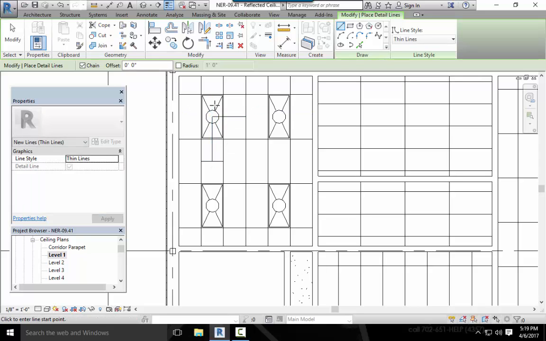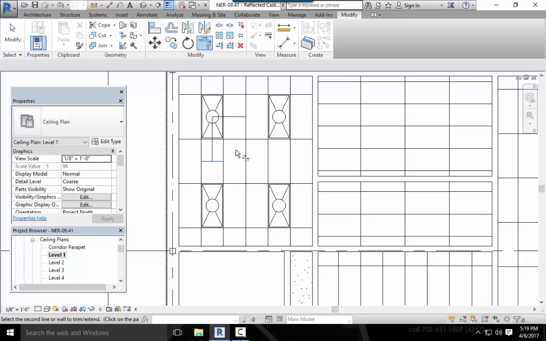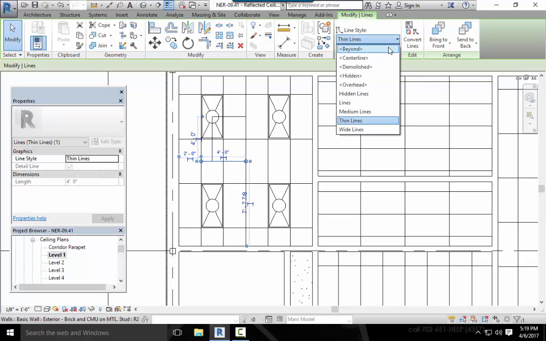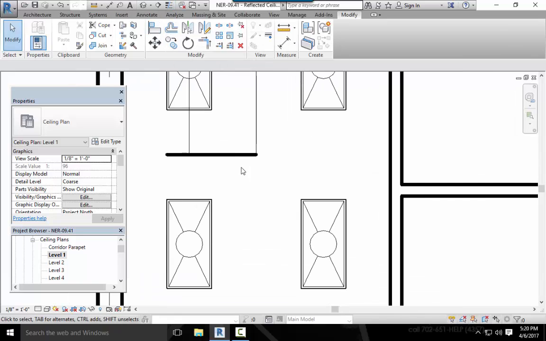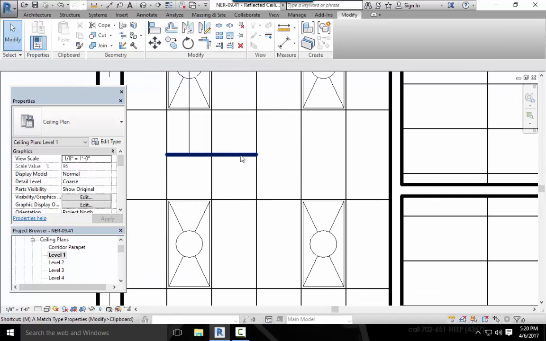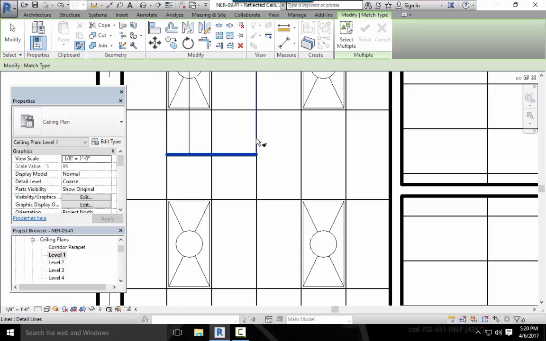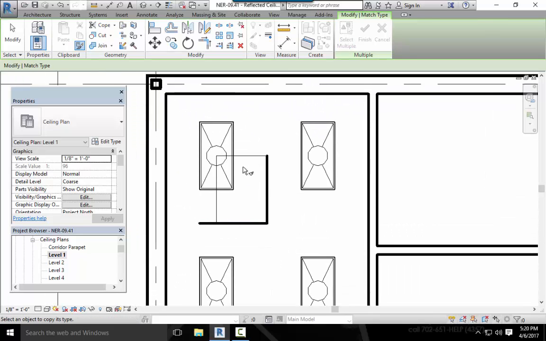And again, you don't need to follow along with what I'm doing right here. This is really just to illustrate a point to you about how we're laying these fixtures out. Let's see if I can't make this line different. We're going to make this a really wide line so it's easier to see. Let's take thin lines off. Alright, so that's a big, thick line now. And I'm going to match the attributes between those lines using MA to there. Alright, perfect.